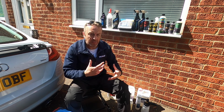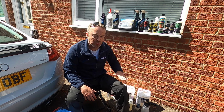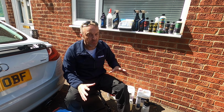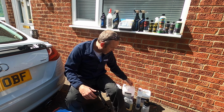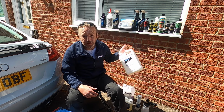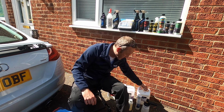So they're the main three. Now, a lot of people say Clay Cloth Company's own brand is their budget one, Tenzi the middle, Kilowax the premium. I don't see it like that. Like I said, I think they're all high performance. I use their tar and glue because I think it outperforms pretty much all the other ones on the market, so that is a market leader in my eyes.